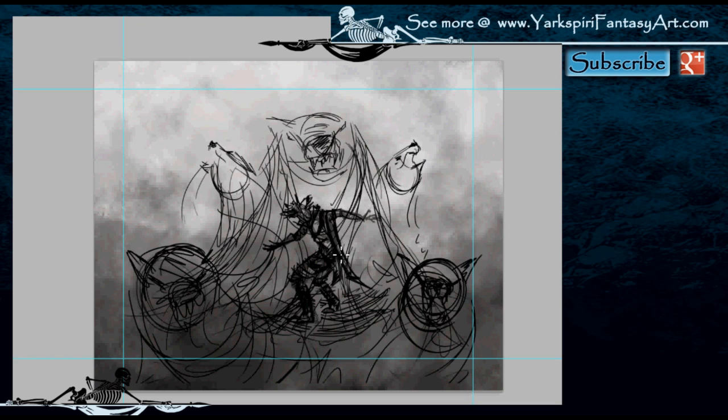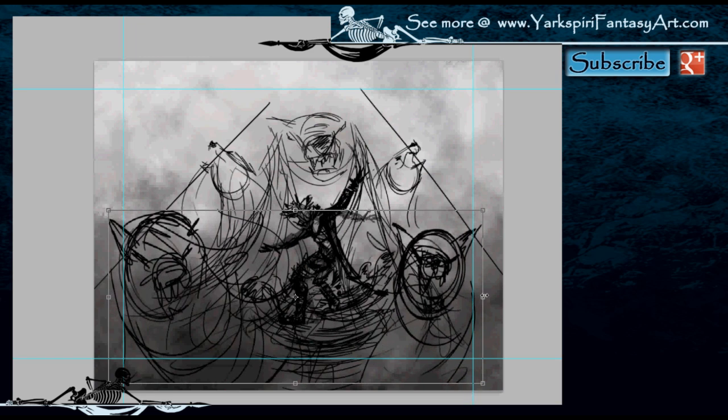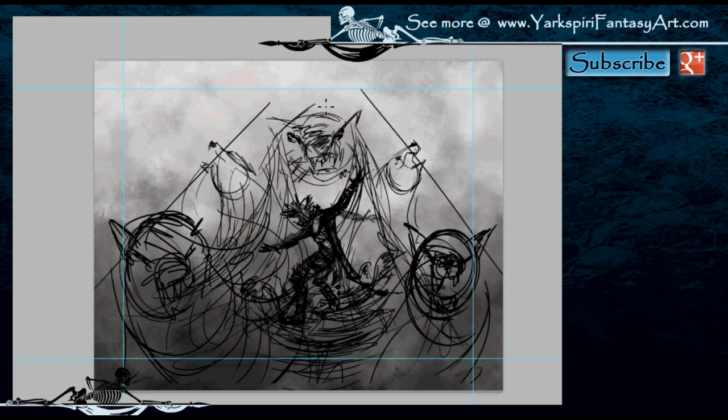Even though I had reference material, I couldn't use exactly what I was seeing, because it wasn't a dynamic enough pose in most cases, or the angle wasn't exactly what I was looking for. So as such, I made quite a few changes along the way. And this is the finalized concept for this piece.